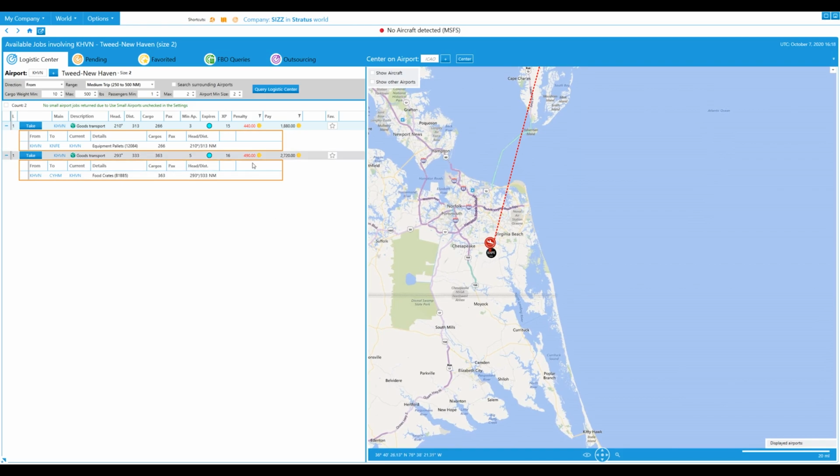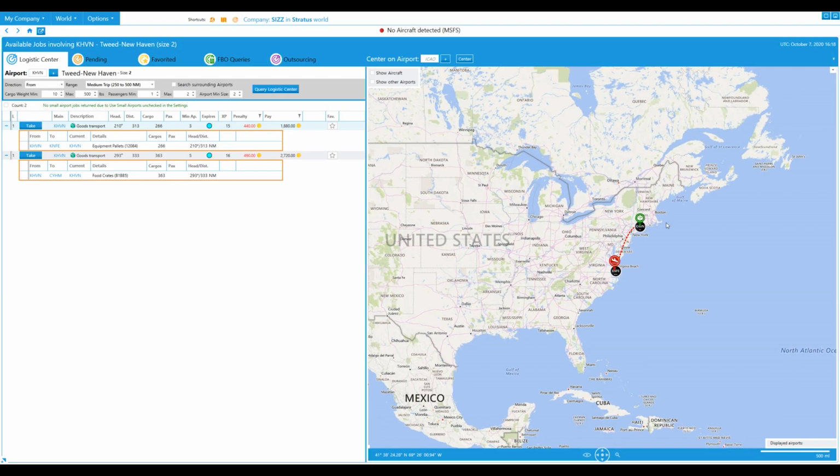I would say it's actually more lucrative. And that's another thing you've got to watch out for: it might look great on paper. Yeah, $2,720 is a lot more than $1,880. But you've got to realize how much fuel, what's your distance, all that kind of stuff. You can go pretty deep into this if you really want, or you can just fly by the seat of your pants and say, let's go with the bigger money. But it's not always the best deal.